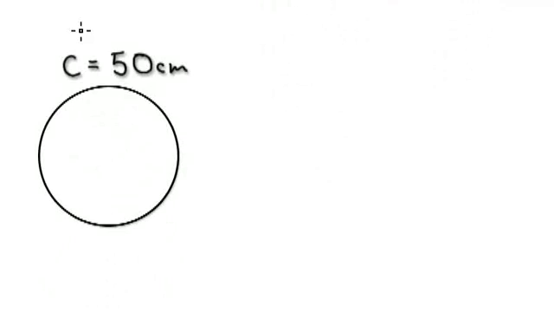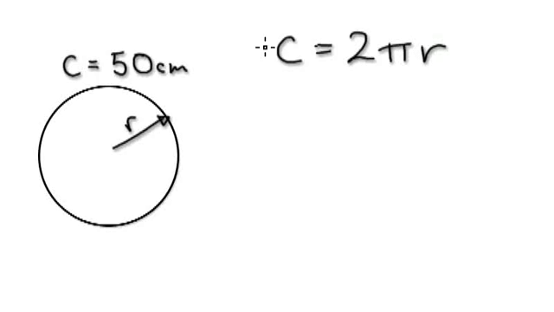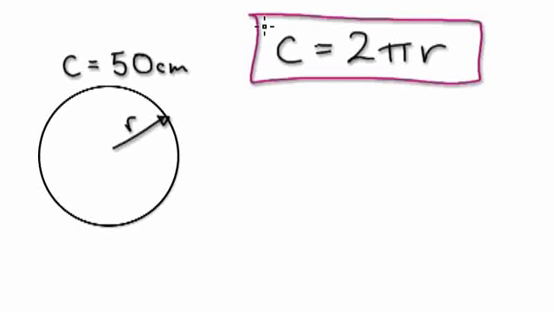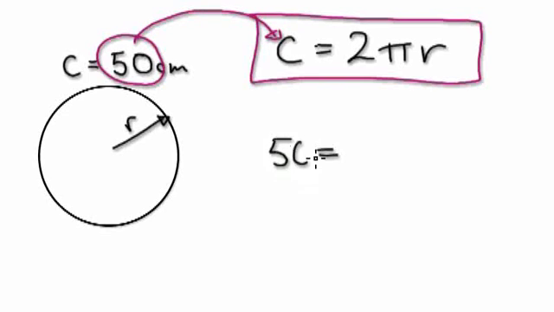Okay, and another example. Let's say now you've got a circumference of 50, and you want to know the radius. You want to know this distance here, the radius. So remember, c equals 2 pi r. Remember, this has to be buried inside your brain. Well, you know c is 50, so put the 50 into the c. So now the 50 goes here, and 2 times pi times r.